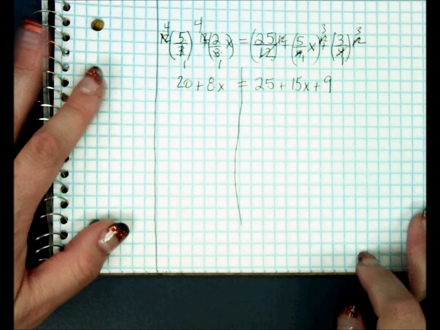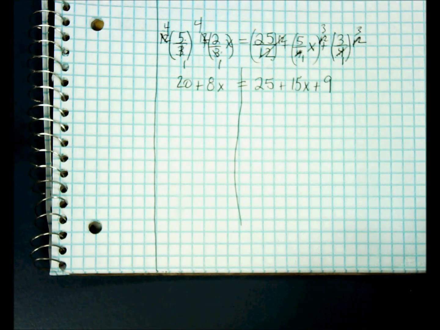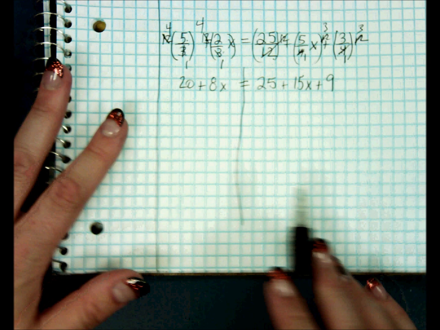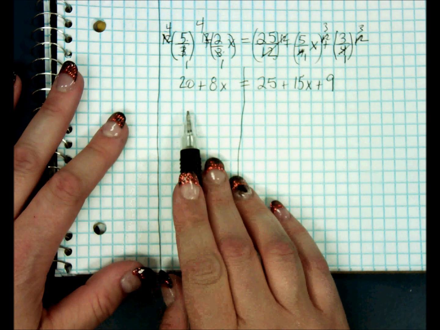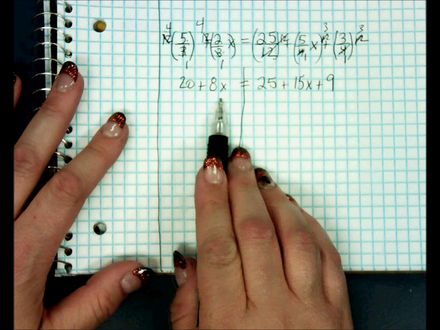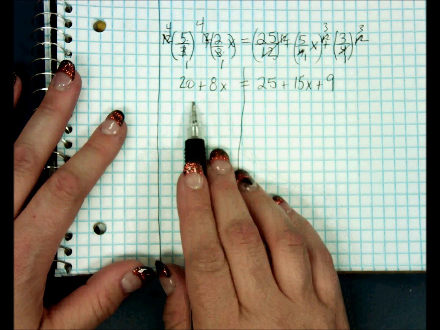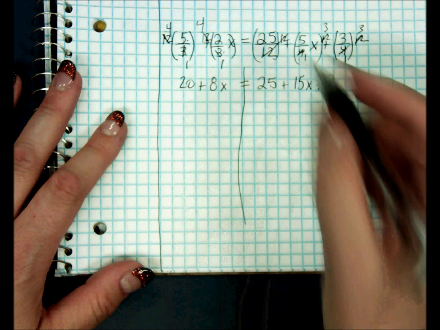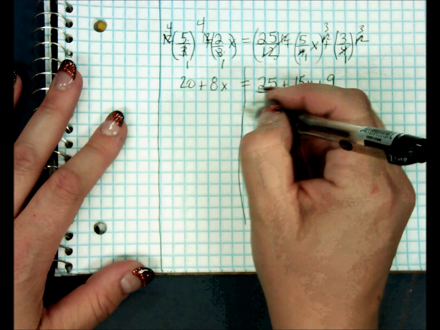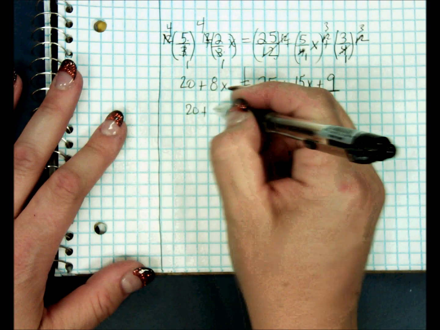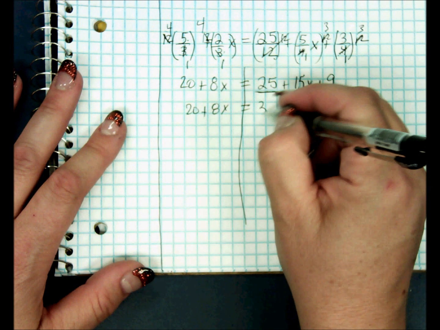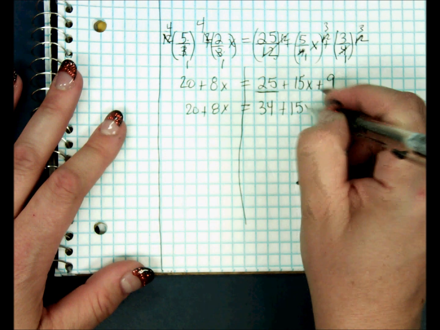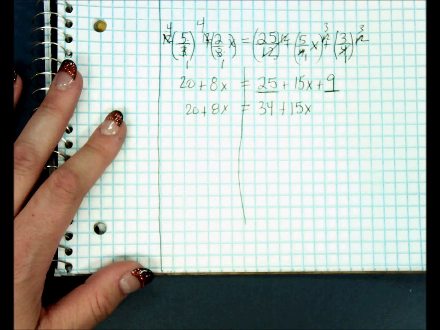So now, remember, you go back to your steps. Everything's fine now. The fractions are gone. So you're going to collect things that are like on each side. Well, can I add these two together? No, because it's candy corn and Smarties. Over here, though, I have 25 and 9, and they're similar. They're both numbers without variables. So when I add those two together, I get 34. And in the same situation, I can't add the two together.